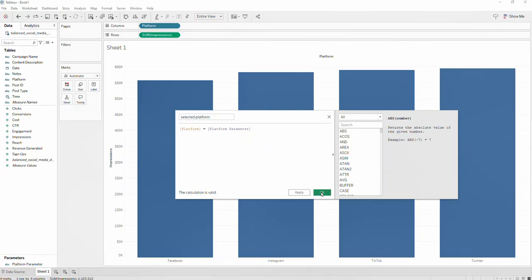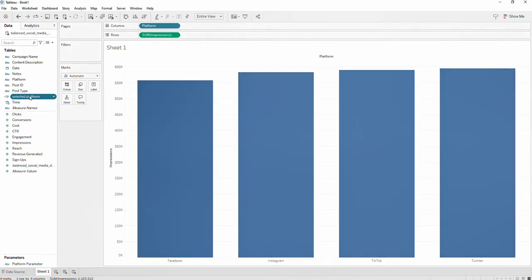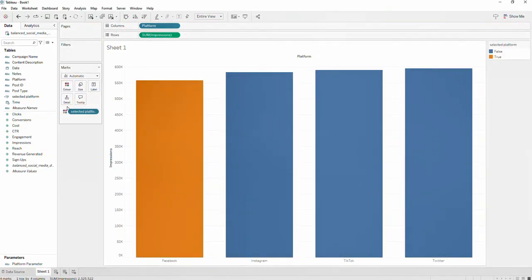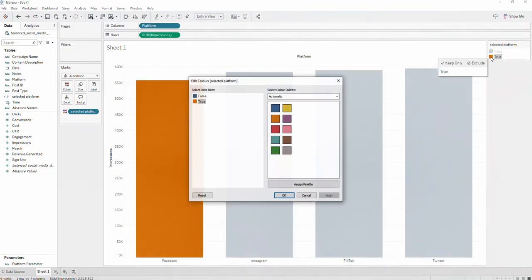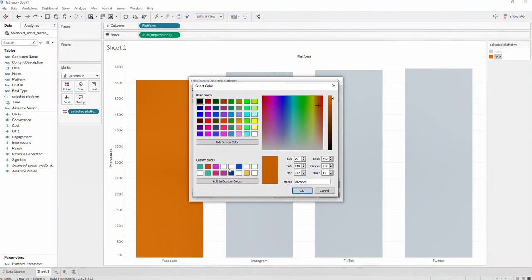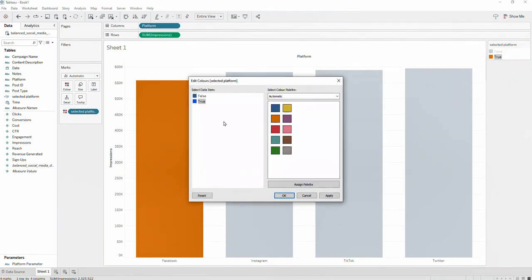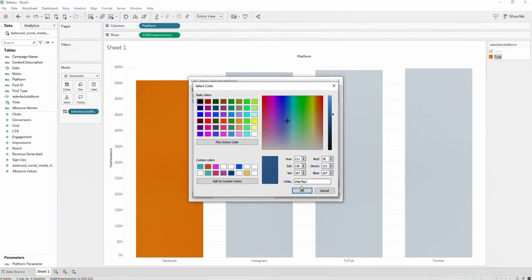Now let's press OK and bring this to color. We're going to have true and false, and this time we can easily assign the color to each. Let's click on true and assign the color I want, and for false I want something like F2, F2, F2.